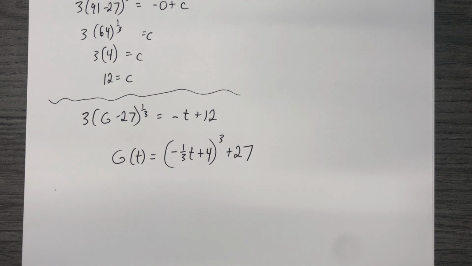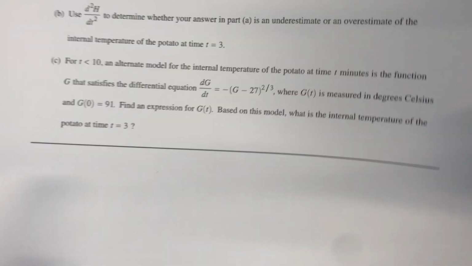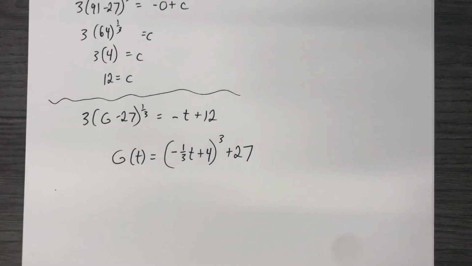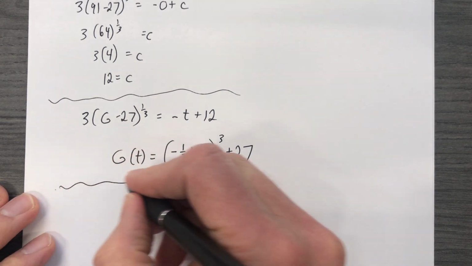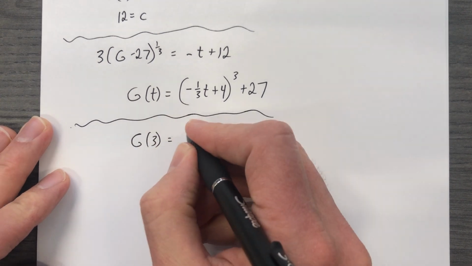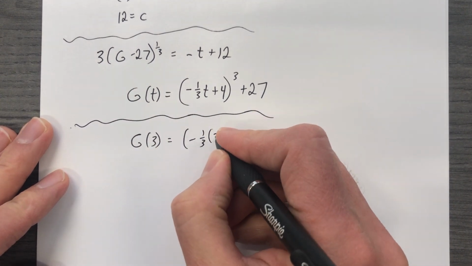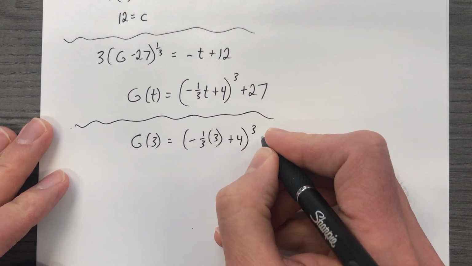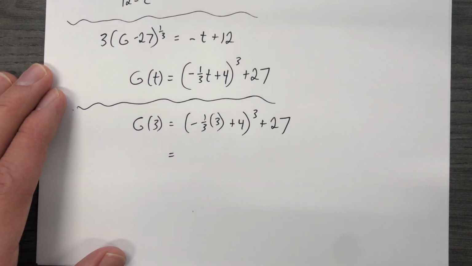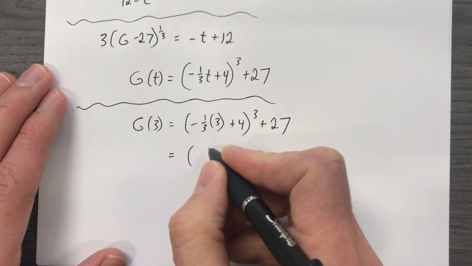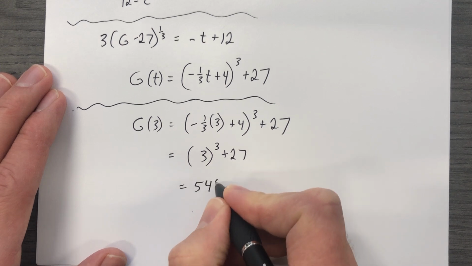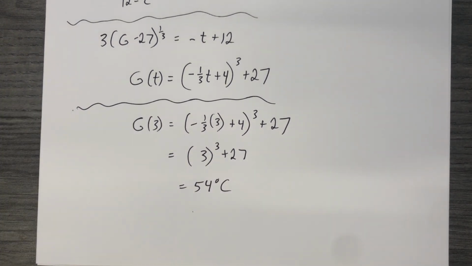They said, find g of t, write an expression for g of t. And then, let's answer the question. Based on this model, what's the internal temperature of the potato at time t equals 3? Now we'll solve this. One more random idea: you don't have to break up your work like I am. I just like to do that. We're going to put 3 in for time. So 3 minutes have passed. I wonder what the temperature of this potato is. At this point, I don't care anymore. I just want to eat it. Just throw it out because I'm sick of talking about it. -1 plus 4, that'd be 3. So 3 cubed plus 27, that's 27 plus 27. So 54 degrees Celsius is the temperature of the potato.